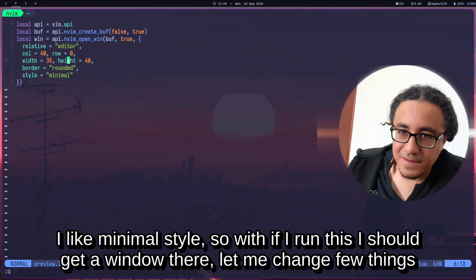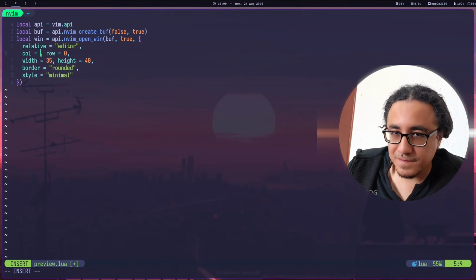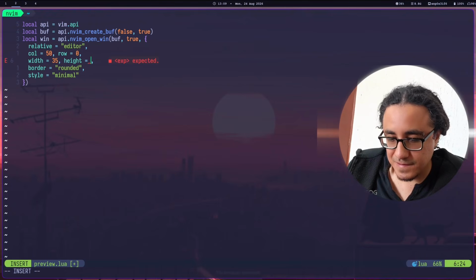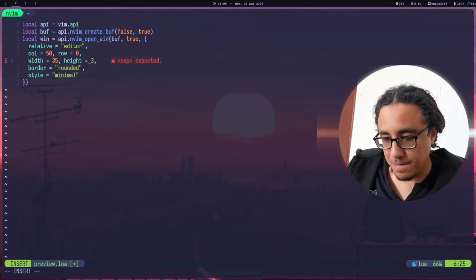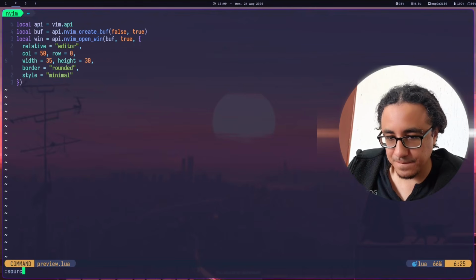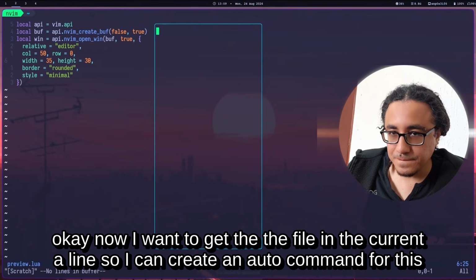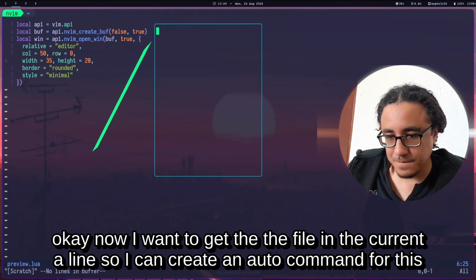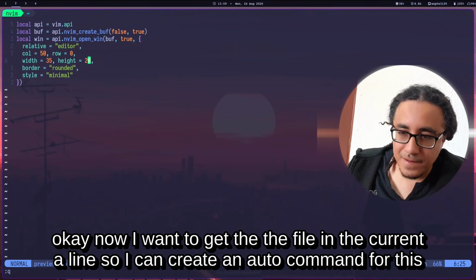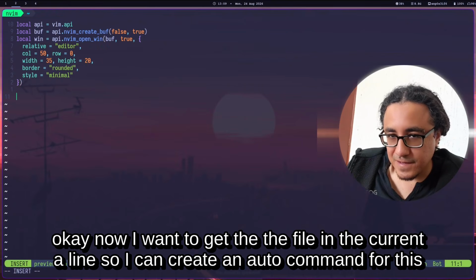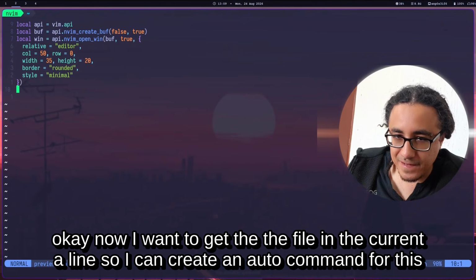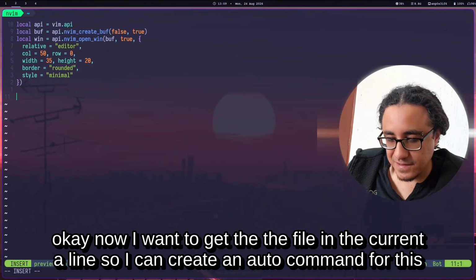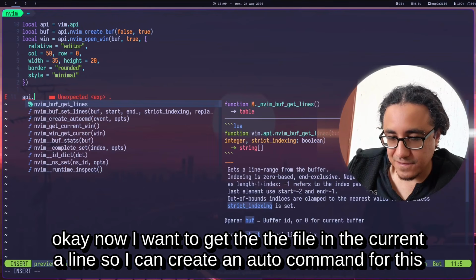Let me change a few things. Okay, now I want to get the file in the current line, so I can create an autocommand for this.